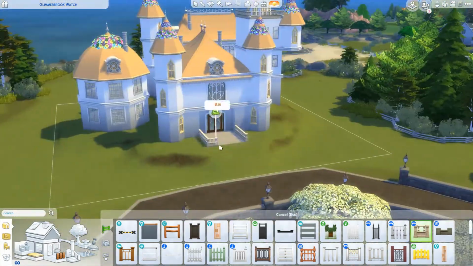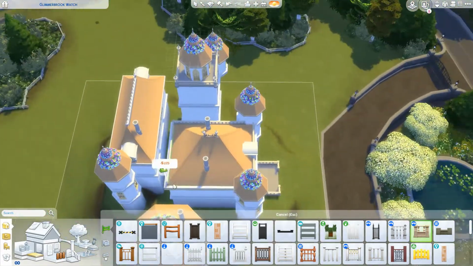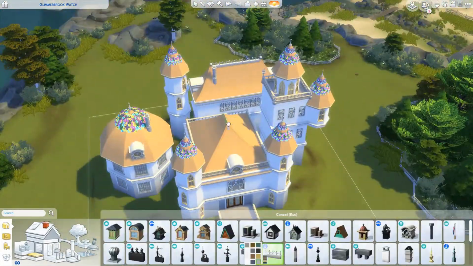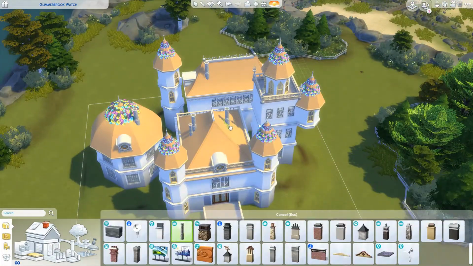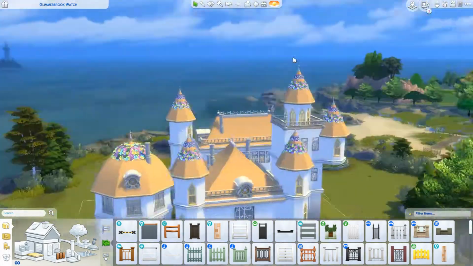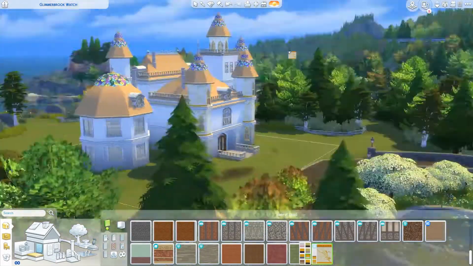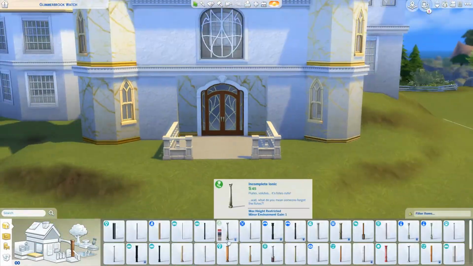I used flowers, and I used the fence that's like a short, I don't know what it's called, but it's a short fence, and I used that to make hands for the clock. And I had to keep in mind that the minute hand and the hour hand had to coincide with each other, so it actually told the correct time and it wasn't just wherever I felt like putting it.